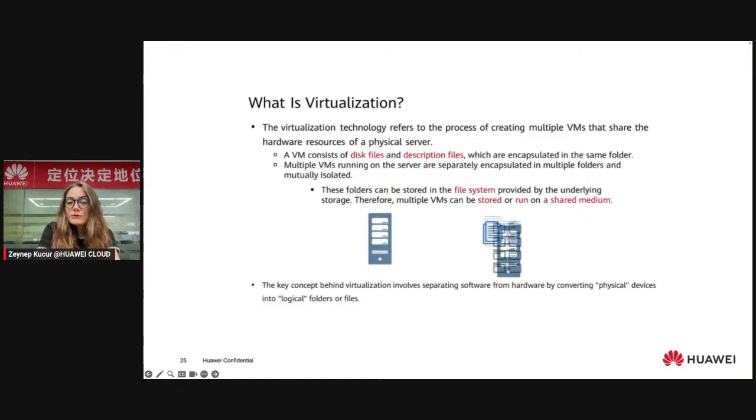So with virtualization, multiple virtual machines can run on a physical server, and each virtual machine runs its own operating system, and this improves hardware utilization. Like you see here, the key concept behind virtualization involves separating software from hardware by converting these physical devices into logical folders or files.